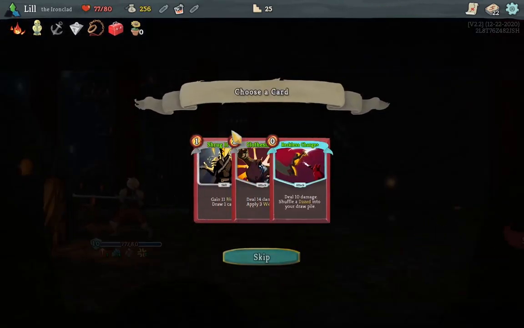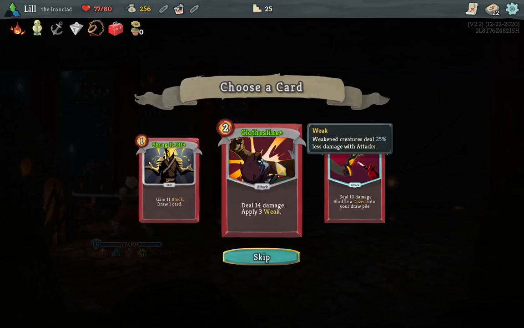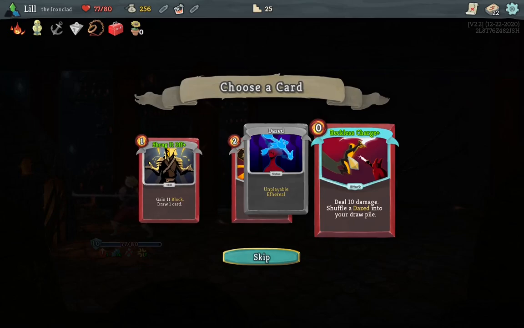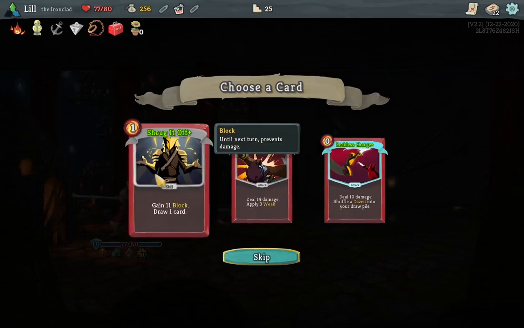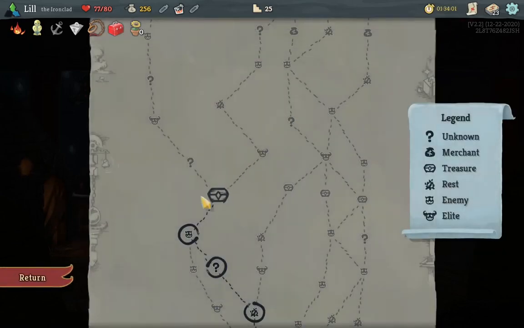Aha! Okay, shrug it off, gain 11 block, draw 1 card. Deal 14 damage, apply 3 weak. Deal 10 damage, shuffle a dice into your draw pile. It is free, but the dice is not nice. Let's go with the block. Also, it was upgraded as well.